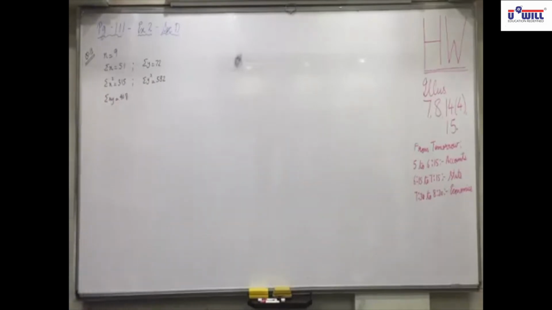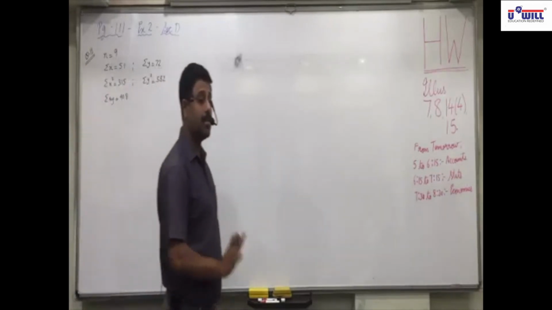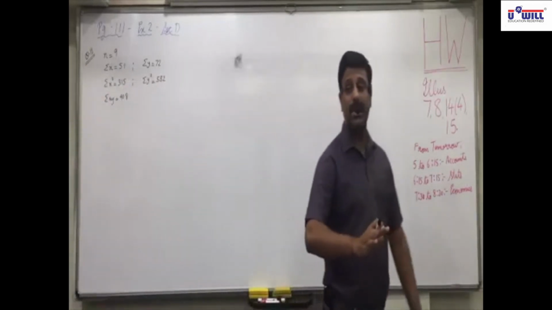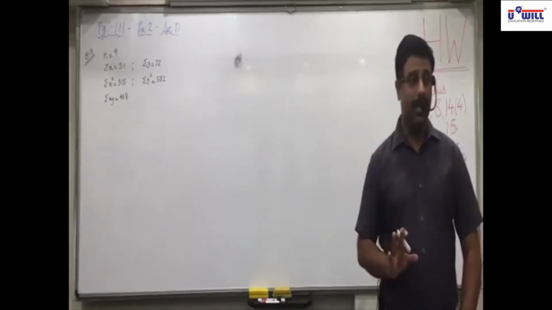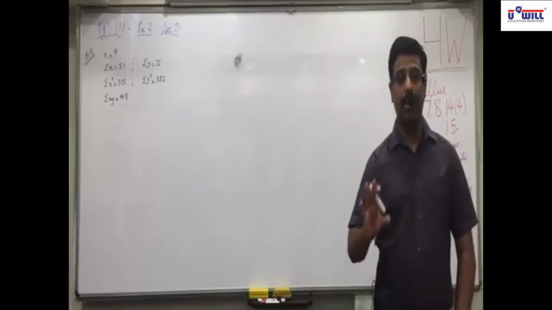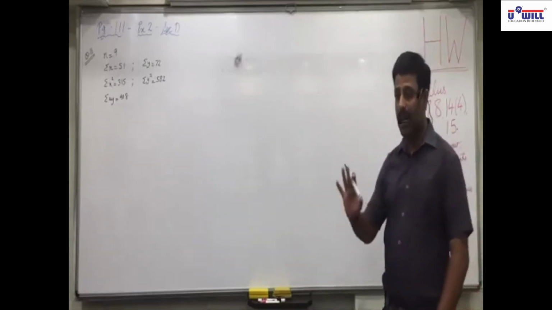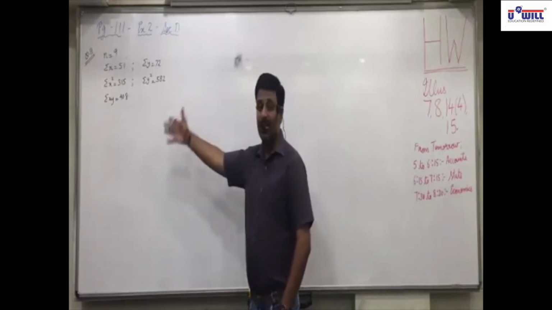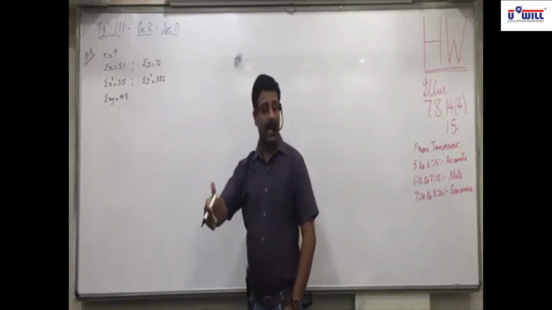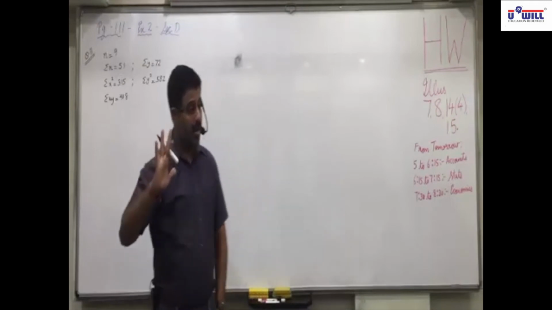One more thing: in exams, when they mention only correlation coefficient, it always means Karl Pearson's. In Spearman's, they will always mention either the word Spearman or the word rank. Nothing is mentioned when you have to find Karl Pearson's. Did you write this information? All the values are directly given, so the formula which we discussed right now is to be applied directly.